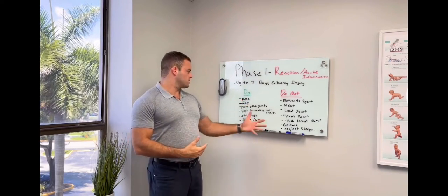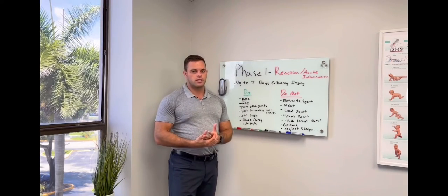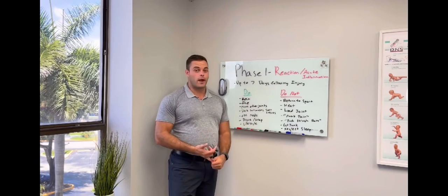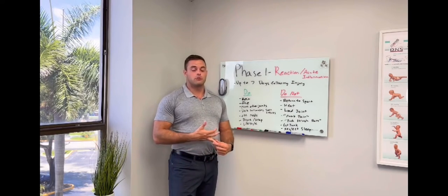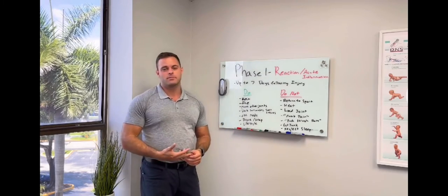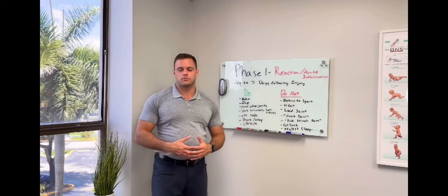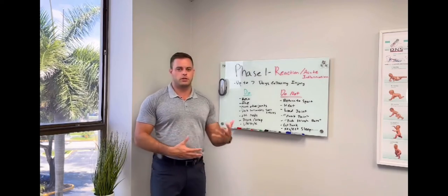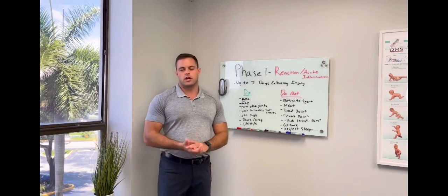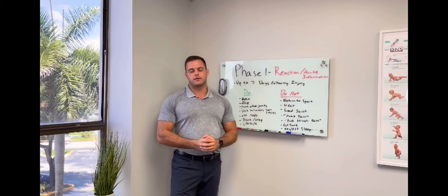So we just want to give you guys a list of some do's and do nots. Obviously, where chiropractic care would fall into this is we can adjust the joints around the area. We can help use modalities to decrease the pain and swelling at the area of the injury. We can do soft tissue work around the joint that's injured. Like I said, we can use our active release technique. We can use our dry needling. We can use our instrument-assisted soft tissue to help heal the area.